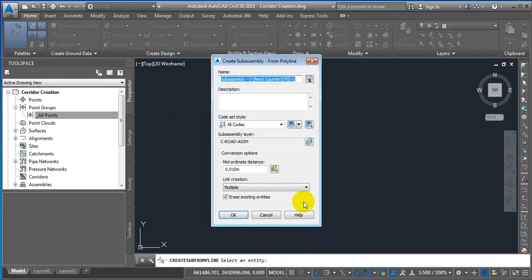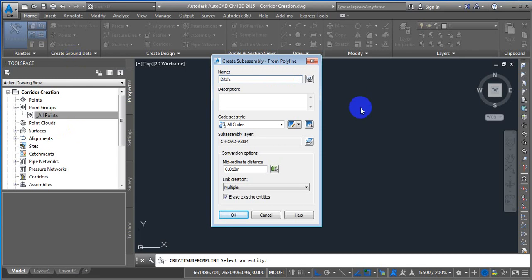Select this entity and give this assembly a name. Subassembly. It's not an assembly, it's a subassembly. Subassemblies are the entities that we are gonna keep inside the assembly itself. So one assembly basically can contain many subassemblies. In other words, an assembly is a combination of many subassemblies. Okay, and we are gonna call this subassembly ditch.